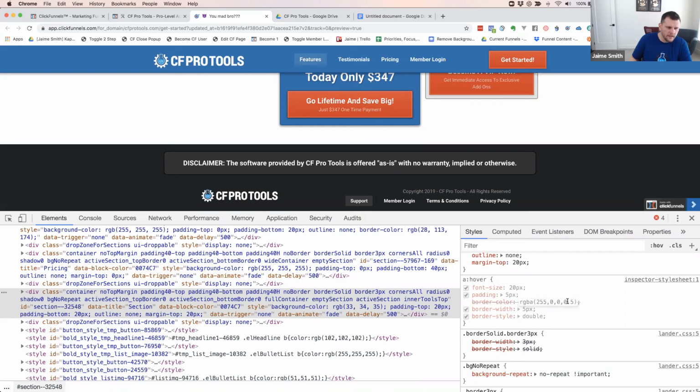So 1 is 100% opaque, and 0.5 is 50% transparent or 50% opaque, depending on how you look at it. Kind of a glass is half full, half empty. 25 is more transparent. 75 is more opaque. And so I always put those in. You don't have to have the 0 in front. It just has to be either 1 or some decimal point lower than 1, down to 0. 0 is 100% transparent, and 1 is 100% opaque.